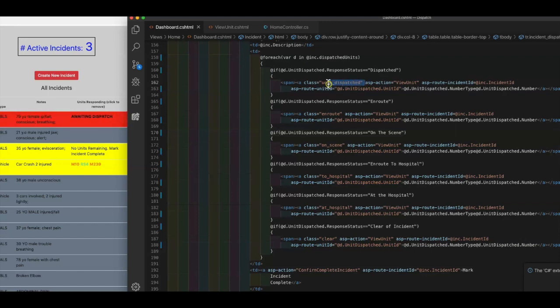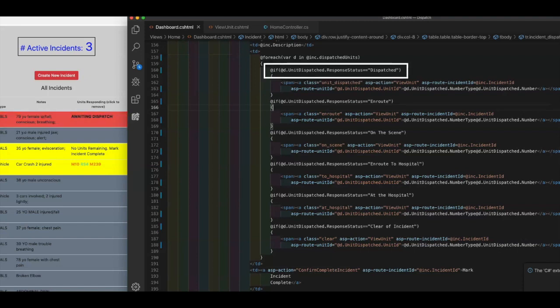If the unit associated with that dispatch has a response status of en route, give it the class en route, and so forth. So I'm looking at each dispatch here, and I'm looking at the unit associated with each dispatch, and I'm seeing what response status it has, and if it equals X, Y, or Z, I give it different classes.